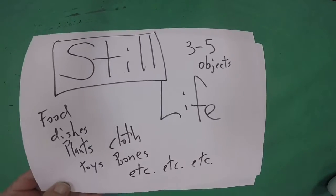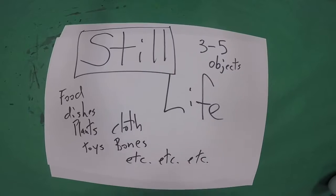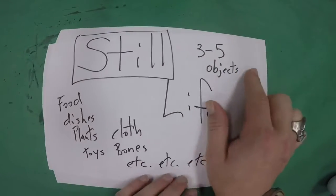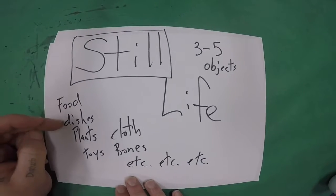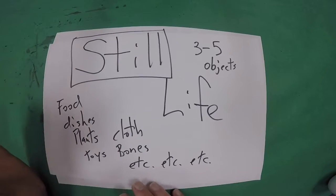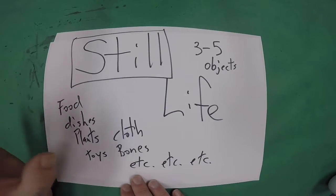What's up, friends? So today we're going to be working on another still life. Keep in mind that for us, a still life is going to be between 3 to 5 objects. Things like food, dishes, plants, toys, clothes, bones, etc. Things that cannot move on their own.